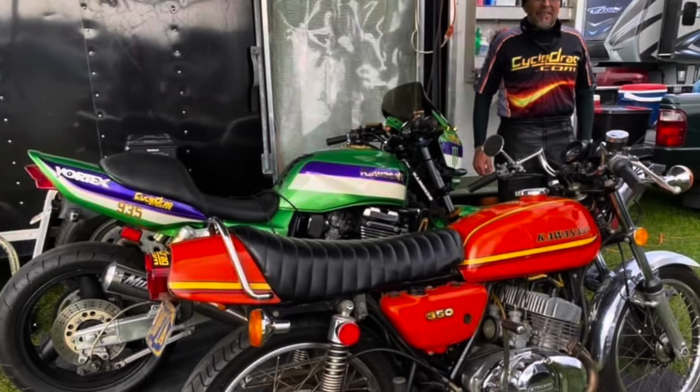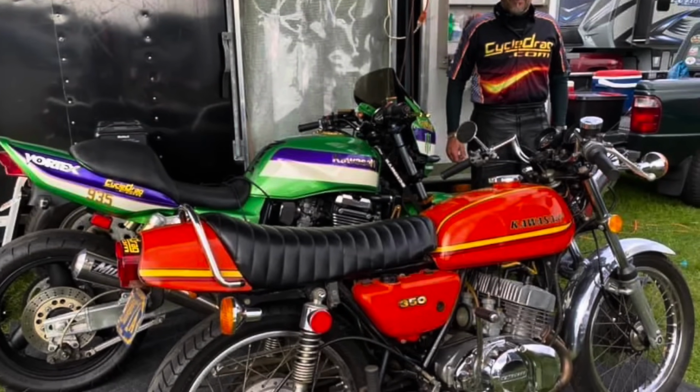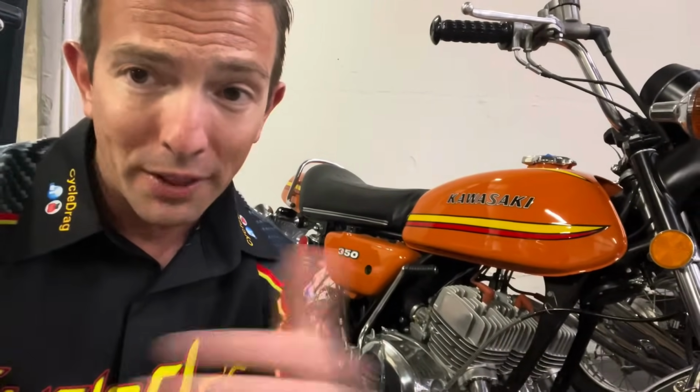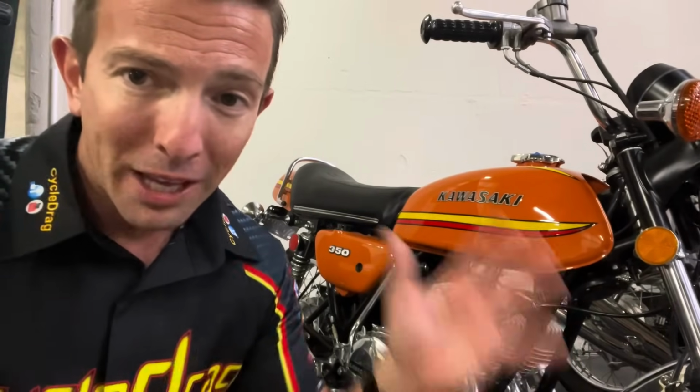We were working on it, gosh, this must have been 30 years ago, and we drive past a yard sale, and there's one of these sitting outside, an orange one. We approached, and the guy was super nice. He said, well, it's a 350, so how about you give me $350 for it? Bought it, still has it to this day, a great motorcycle. Now at Mecum, this one, I believe, is expected to go over $10,000. I talked to a few prospective buyers here, and they're saying, man, we need this for our collection. They had the S1, the S3, the S2 is the one in the middle, and it was a whole lot of fun. A two-stroke triple with a lot of snap.